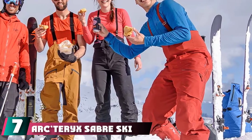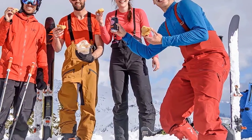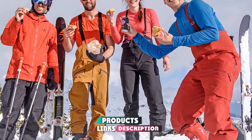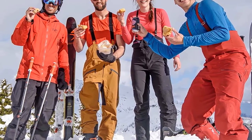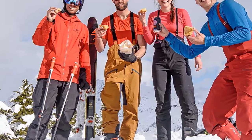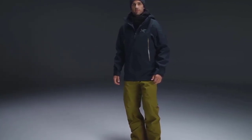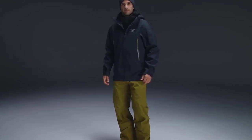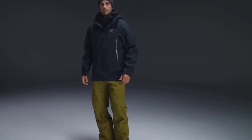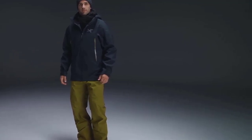Moving on to number 7, we have the Arcteryx Saber Ski Pants for Men. Arcteryx comes in with a dozen styles of these stellar snow pants for the slopes. There are three primary materials strategically placed and designed to maintain your body temperature while keeping the snow out. You get Gore-Tex waterproofing to keep powder out of your suit. You will have a bit of a hassle getting into the pockets. Ski pants are notoriously more padded and insulated than snowboarding pants, but this pair is a bit light on insulation — it keeps your carry weight low but feels a bit thin.